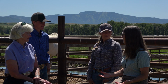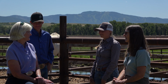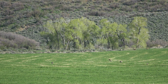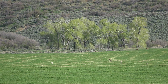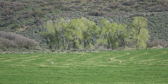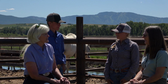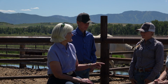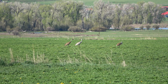And so, do they just feed on the hay, or what attracts the cranes to this area? What they like about this, particularly in the early spring, is that the meadows are bared off. There's a little bit of grass trying to grow up, and then it's pretty secluded here. They don't have to worry about being close to people. They don't mind the cattle, and they don't mind the horses. They get a little more excited when you're out there with an ATV. But they will nest. They come in the early spring, and some of them stay here to nest, so they'll be here all summer.